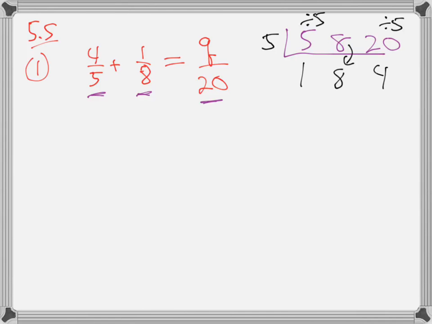Okay, now what goes into 1, 8, and 4? What goes into at least 2 of them anyway? 4. So we'll do 4. So I'll do that next. So divide by 4, divide by 4. I put a 4 out here. And so that leaves a 2 and a 1, and then just bring down that 1. And we're done there. How do we know we're done there?